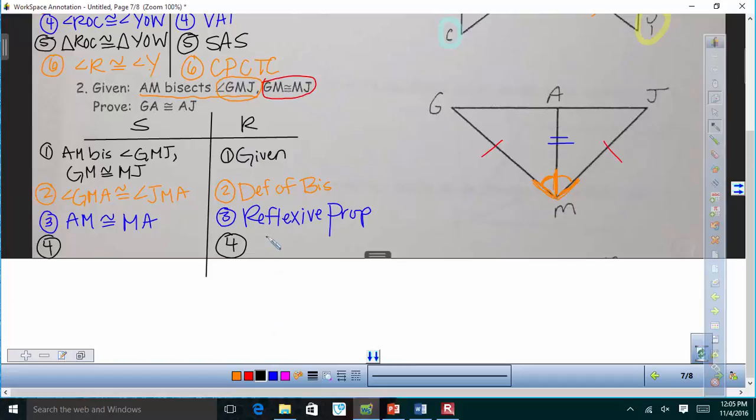Now, I'm going to go up here and do the same thing we did earlier. So G, what side is corresponding to G in this triangle? J. Very good. And then they both share A, right? And they both share M. So I just have to make sure I put it in order if I can do yellow, blue, pink, or I can do yellow, pink, blue. Okay, so we'll do yellow, blue, pink. So G, M, A is congruent to, and then go in that same order, J, M, A.